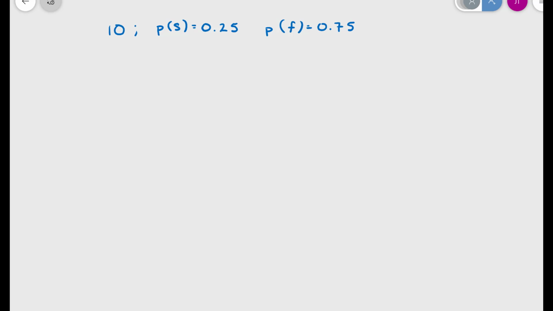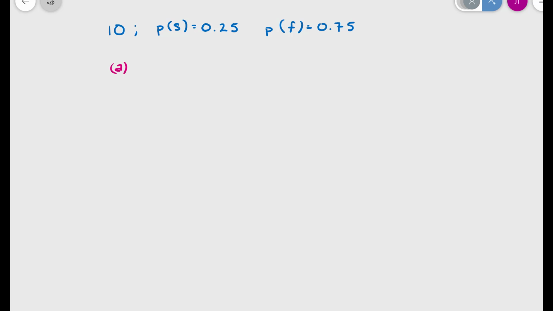So for part A, and that's where some of you are reaching your first stumbling block, part A says what's the probability that they get at least 1 question correct? I have seen several solutions where you've calculated correctly the probability that they get exactly 1 question correct. But keep in mind, at least 1 means that they can get 1, 2, 3, 4, 5, 6, 7, 8, 9, or 10 questions right. That's the probability of at least 1. So we would have to add all 10 of those probabilities together. But there is an easier way to do this.